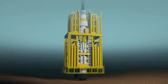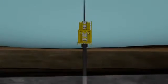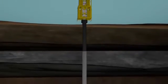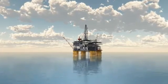The BOP stack is fully tested before we drill further. Drilling now resumes with the drill bit and drill pipe always operating through the BOP stack. Just as we did further up the hole, casing strings are run and cemented in place when needed to cover up the open hole sections. When the oil and gas zones targeted by the geologists are reached and the presence of an oil or gas zone is proven, a final casing string may be installed if the seafloor location is favorable for future development. This final casing string allows for the future safe production of the oil and natural gas.